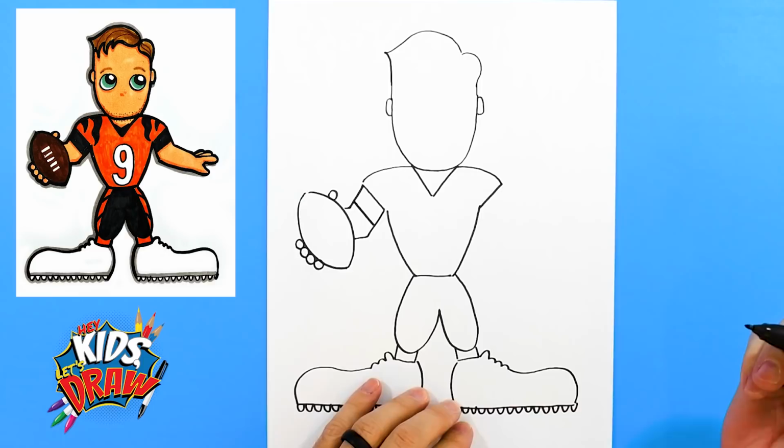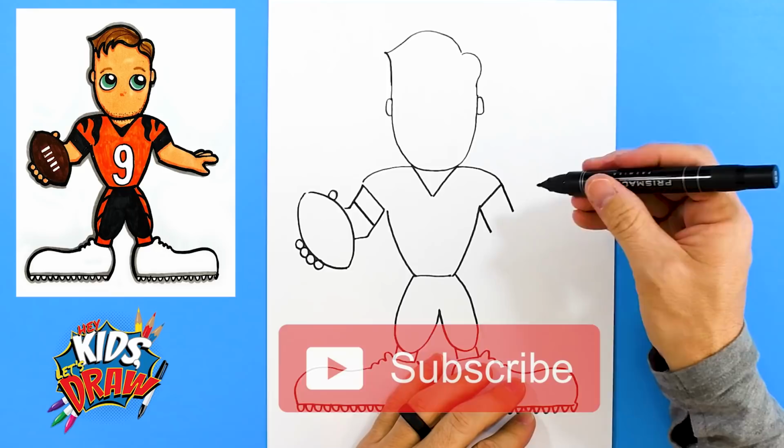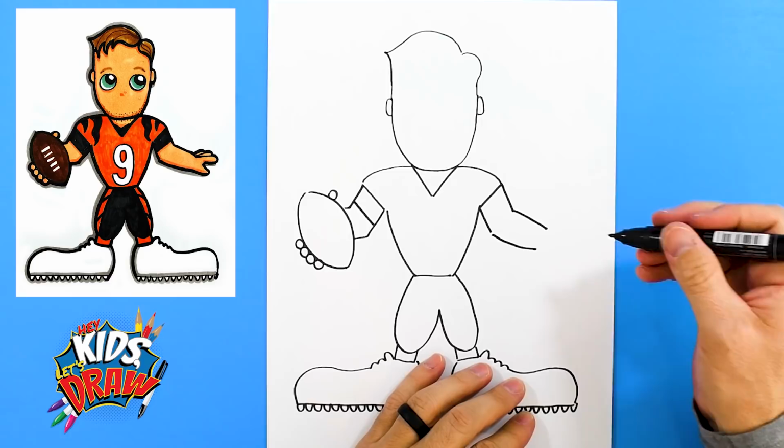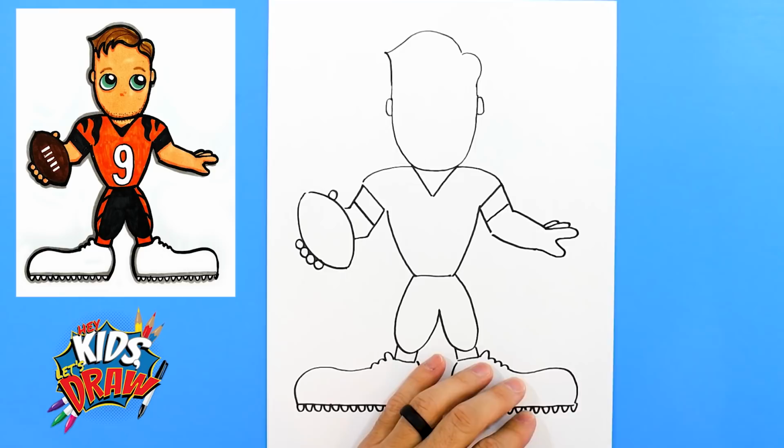And over here, his other arm, we're gonna go down for the elbow, down, we'll have his finger come out, and a thumb connecting. We'll have a finger pointing back, okay? We'll have his other sleeve here, that's gonna be black. Okay, so we have the outline of our Cincinnati Bengals quarterback, Joe Burrow.